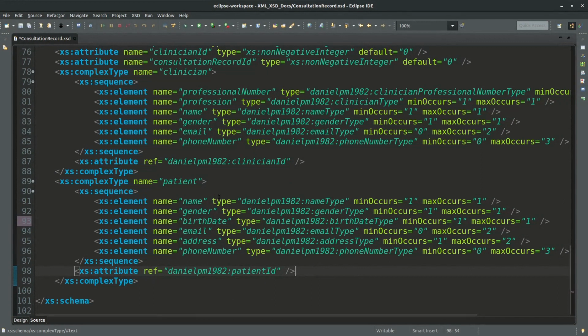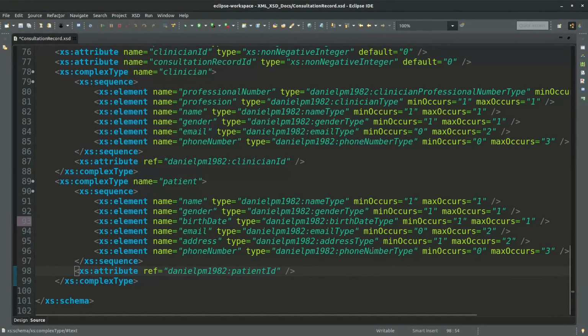So as you see here, some of these types set to these simple local elements are clearly reused from the globally declared types. For example, the name, the gender, the email, and the phone number of both the clinician and the patient are simple elements that share the same types: name type, gender type, email type, and phone number type.